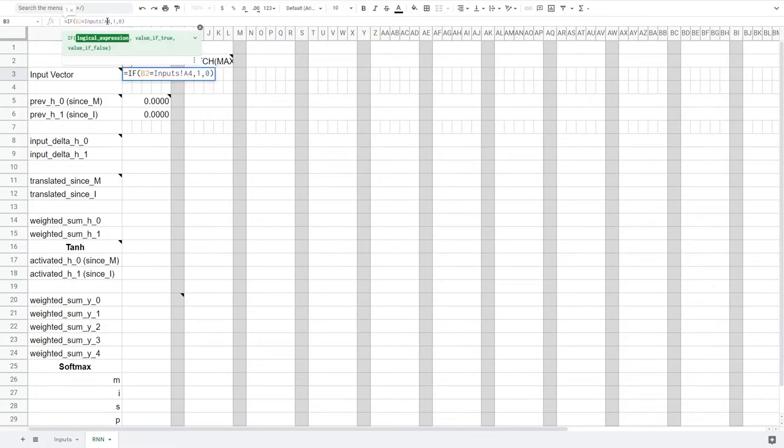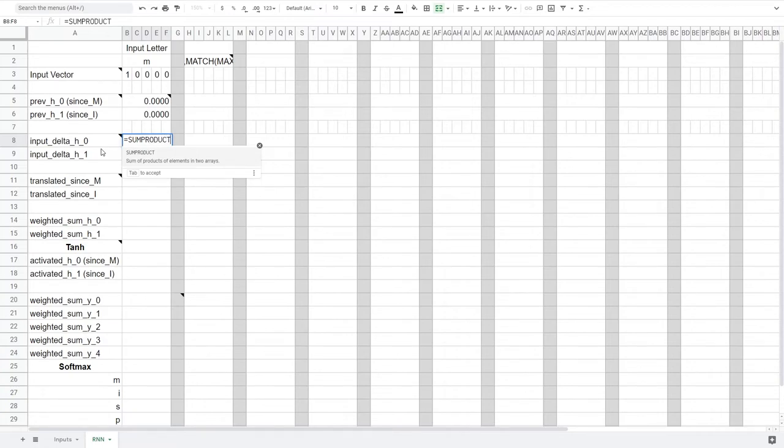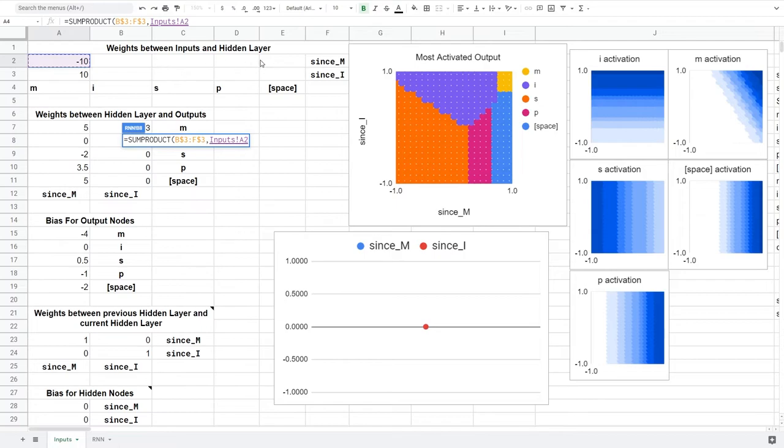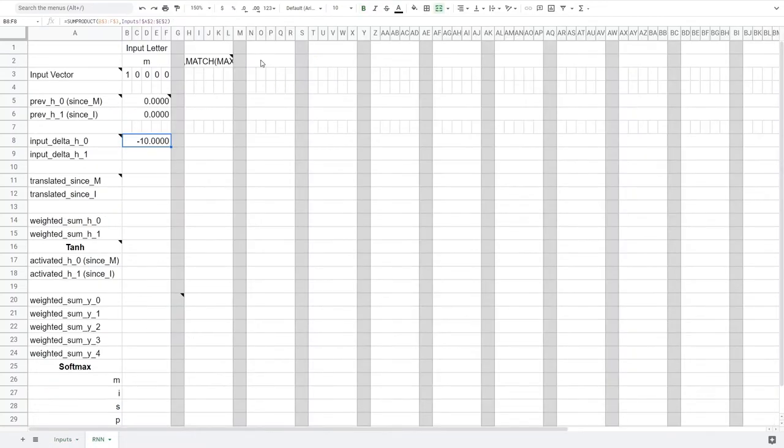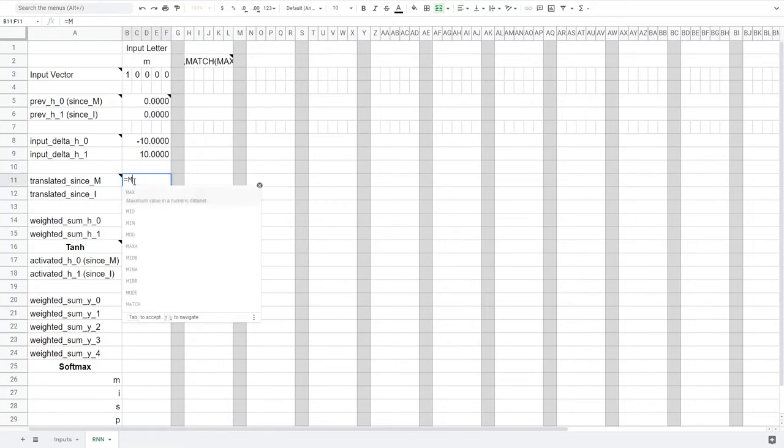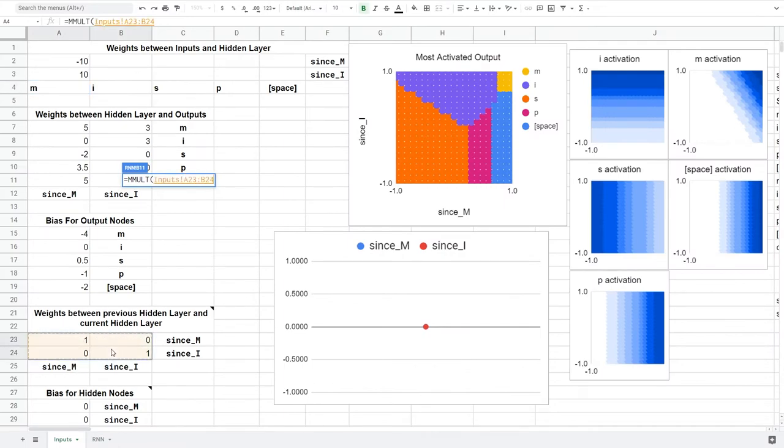And make use of absolute references so we can copy these later. Next, we will use some product on this one hot encoding to grab the correct weights from the hot input node. These are the weights from the input layer to the hidden node, one of the three pieces that impacts the activation of those hidden nodes. The second component comes from the previous hidden layer value. We have arbitrarily started our hidden nodes both with the value of 0.